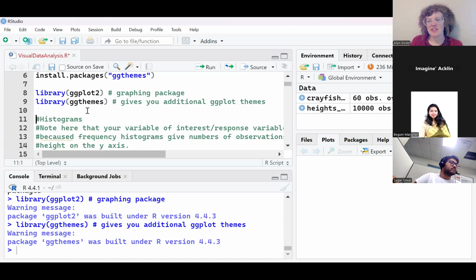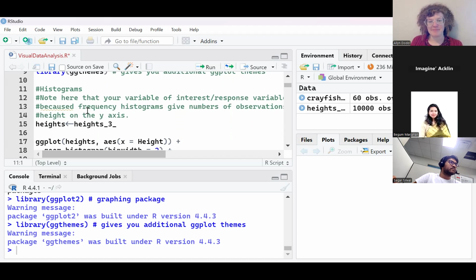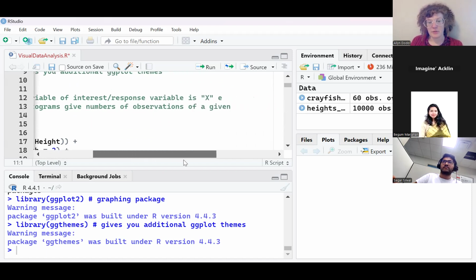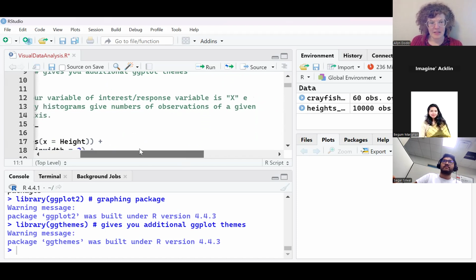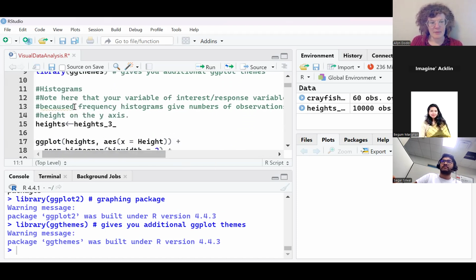Okay. So the first thing we're going to make is a histogram. I have a few notes for you on here too. Note here that your variable of interest, or your response variable, is going to be X on a histogram, because frequency histograms give the number of observations of a given height, in this case, on the x-axis.